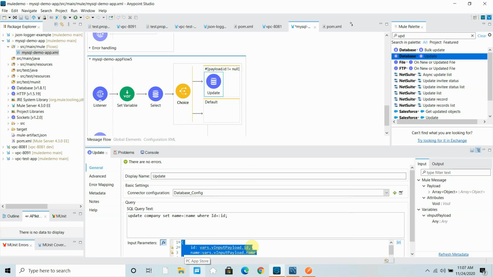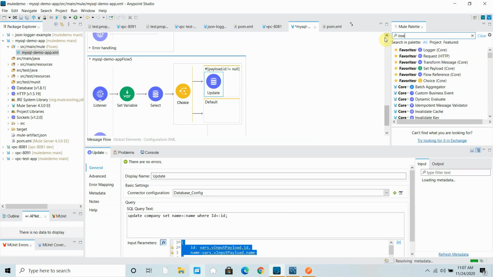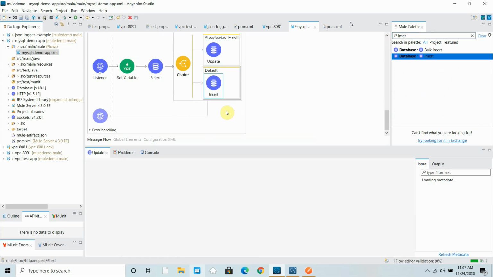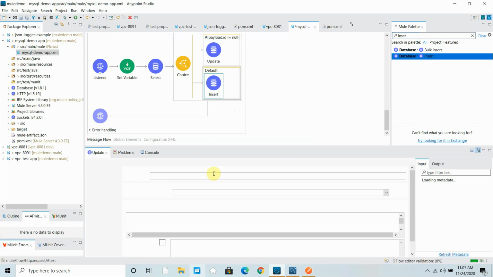Let me copy this, it will be useful. So now if everything is fine, insert. If the record is not present, meaning if id is not null, then it will update. If id is null, then it will go to default and perform an insert operation.